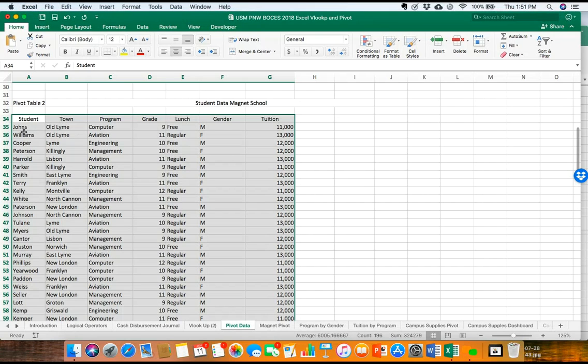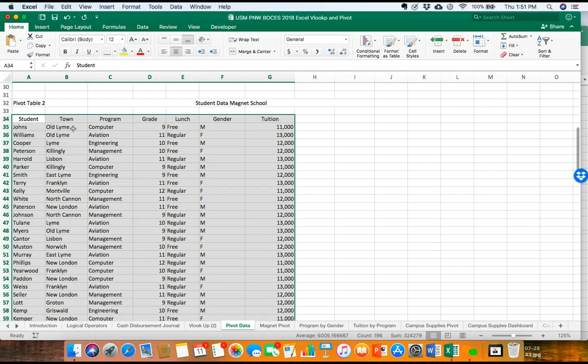The most common thing that screws up a pivot table is you'll have Old Lyme, and you'll also have Old Lyme with an extra space. If you're looking at it visually, they look the same. So I always recommend the first thing you do is build a pivot table by an item like town.